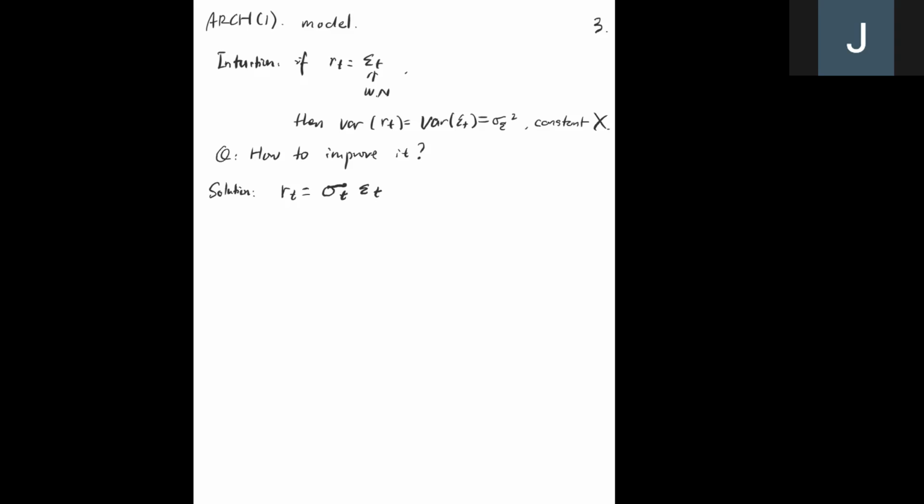If this is the case, then what is the variance? Now the variance, or let's say the conditional variance, which is the thing that we are looking at, is equal to the variance of sigma t epsilon t, sigma t minus 1 epsilon t minus 1, sigma t minus 2 epsilon t minus 2.